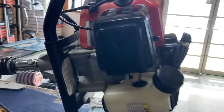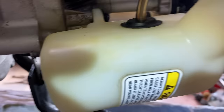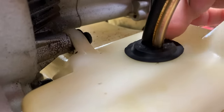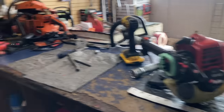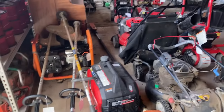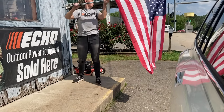Every day I leave the shop to pick my kid up from school - 10 glorious minutes of peace and quiet with no phone ringing. Once I'm back I've only got 30 minutes before we close. I set an auger up on the bench to work on in the morning - it's a fuel leak, and I think it's this grommet because when I squish it back and forth it seems really loose and jiggles around in its hole. Fresh grommet and fuel lines in the morning and they should be good. As much as I'd like to say I caught up, stuff just keeps coming in - eight more units came in today alone. Before heading out we load up a generator for a delivery on the way home.